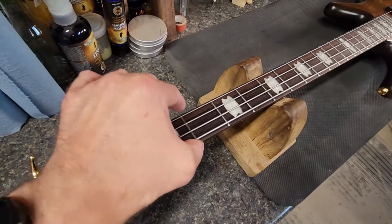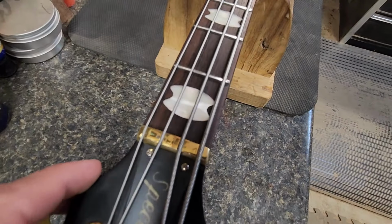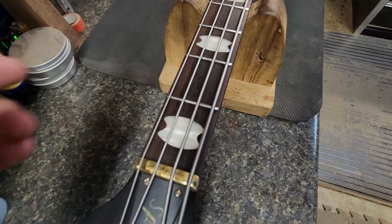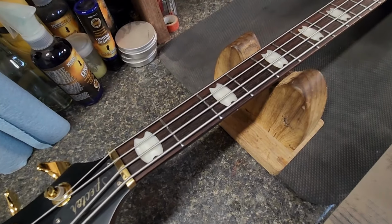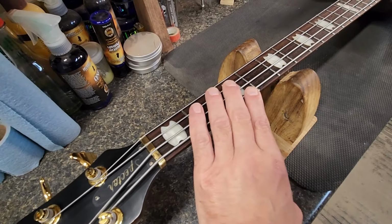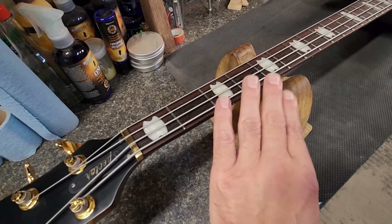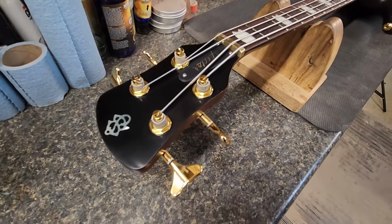I slimmed the neck down to 1.5 inches, like a jazz bass would be, and it is a little bit slimmer front to back, just for my little hands, and I rolled the edges in, so it's a very, very comfortable neck. It is stable. I was kind of worried that I might make the neck a little bit too rubbery by taking that much wood away, but no, everything's holding good. So I'm thrilled about that.